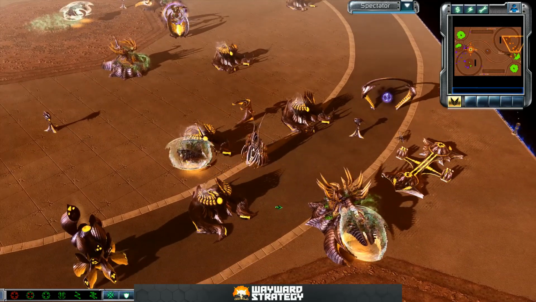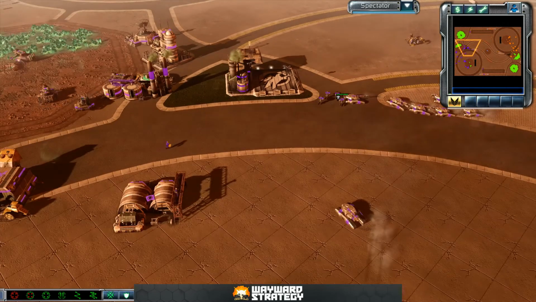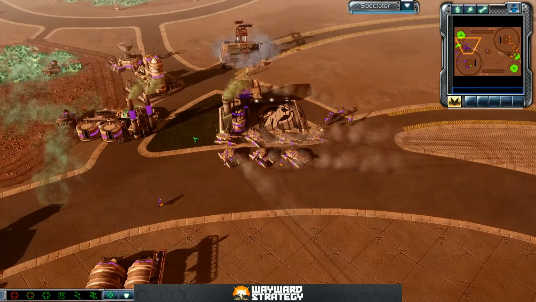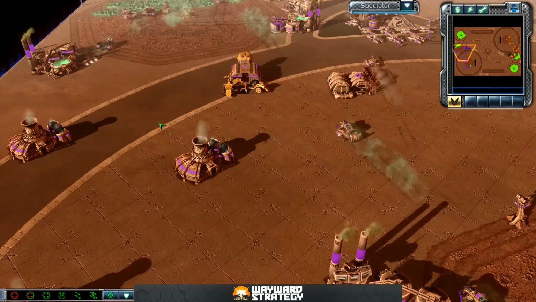So yeah, this AA seems completely useless to me. Taking out that lightning spike, very nice. Zone trooper, engineer. I guess this is for the Marv when it comes. Let's see, a second war factory.